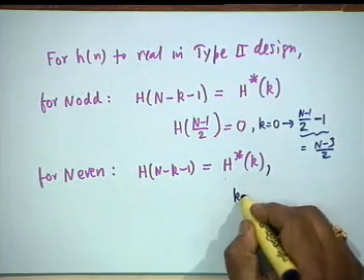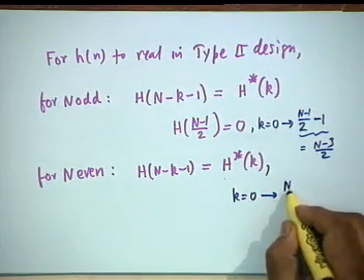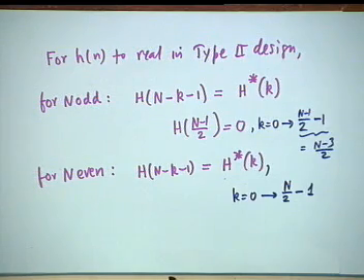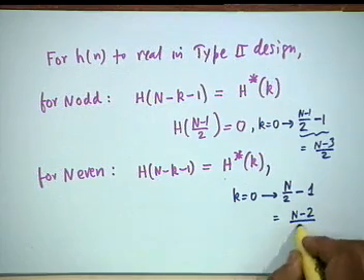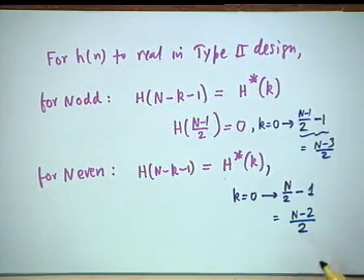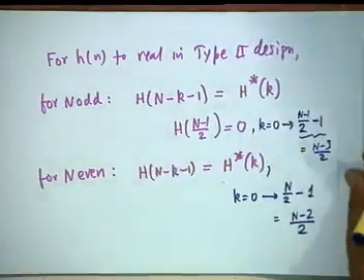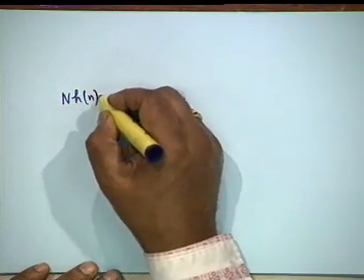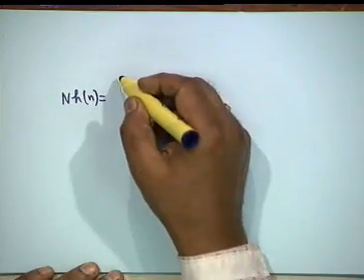And here it goes from 0 to N by 2 minus 1, N is even. That is equal to N minus 2 by 2. You understand the difference? We require these upper limits in this summation. So when this is satisfied, N times h of n, I bring 1 by N to the left hand side so that I don't have to write this again and again.